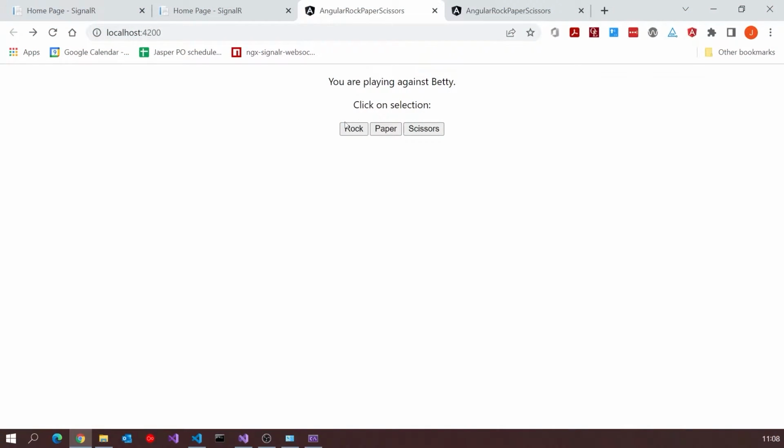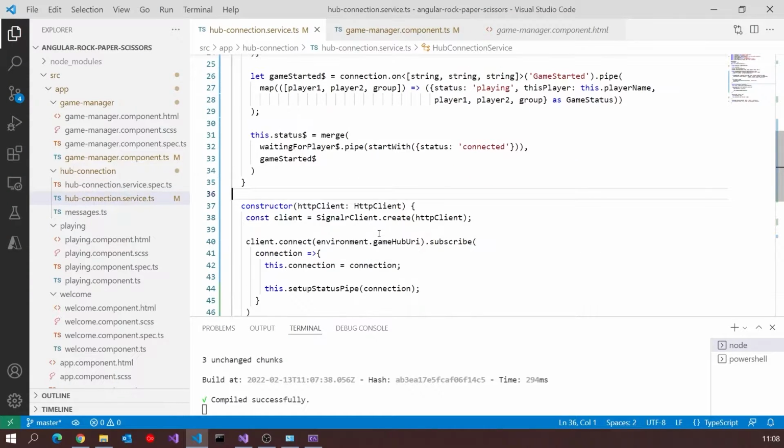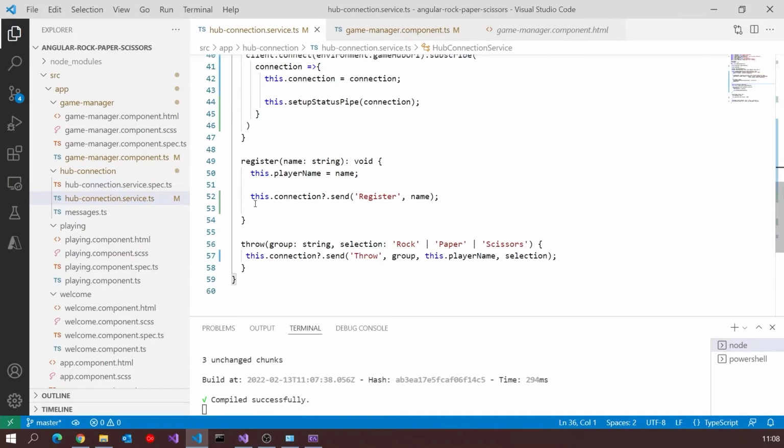So that has taken the various possible statuses, the connected, the waiting, the playing, piped them through into a single observable, and that's now allowing us to process the whole thing. But obviously the rest of it, the clicking the buttons, that's not yet really working because we haven't hooked that up. It is sending the message over to the server because remember we've already hooked up that button, but we're not responding to those messages.